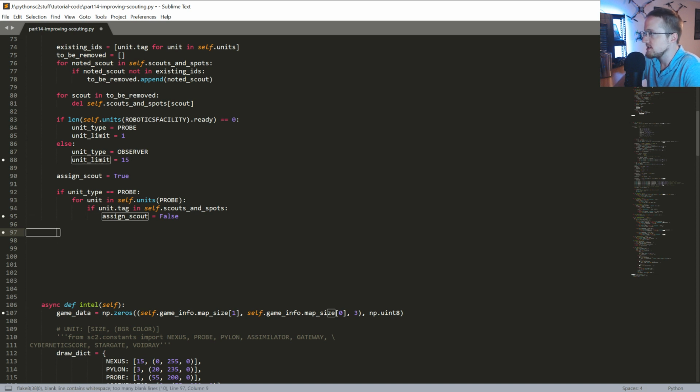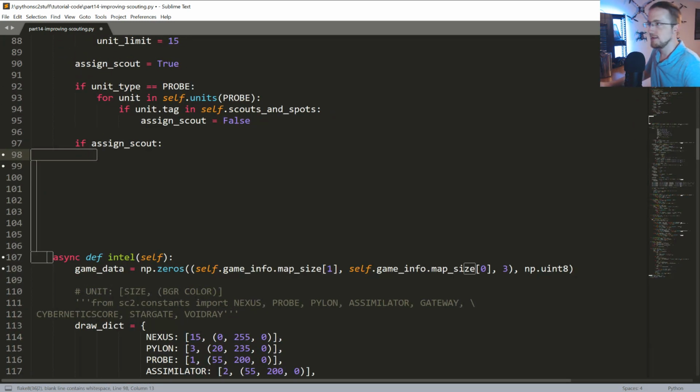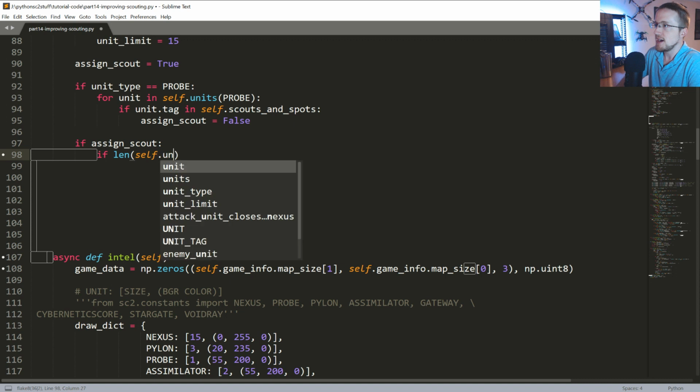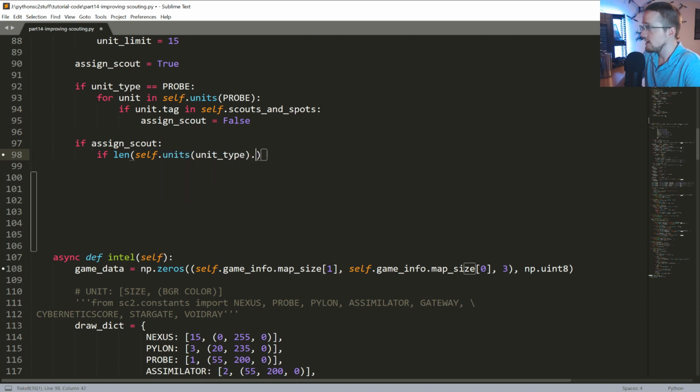Now, we're going to say if assign scout, we're going to begin an unfortunate string of events. So if len of self.units of the unit type, whatever they happen to be, dot idle is greater than 0. Again, this is only going to apply for observers as scouts, or one probe.